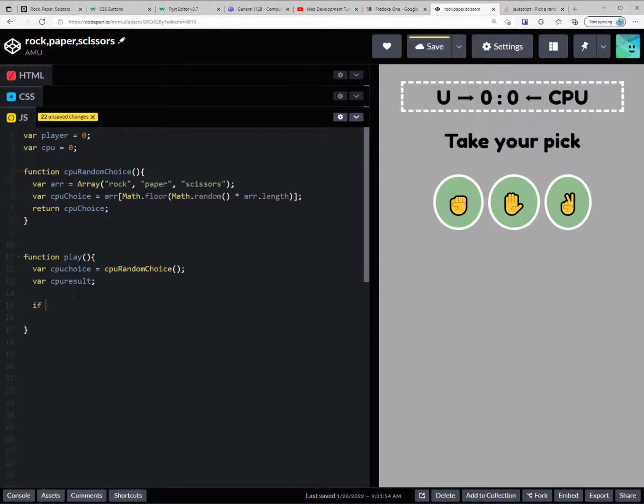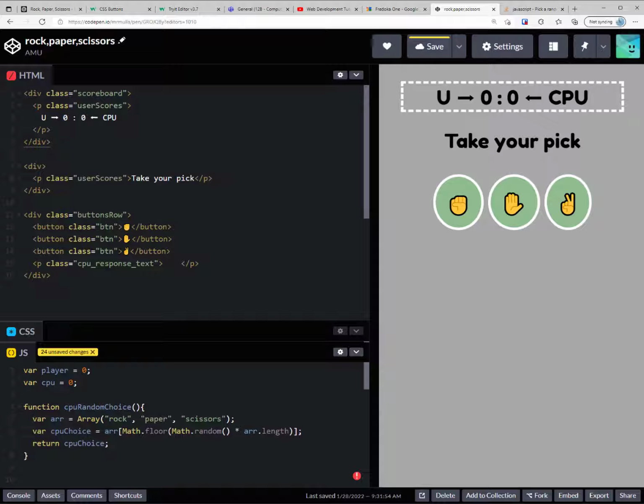So we're going to say if, in fact I can't write this yet, let's apply some logic. I could have 3 separate functions that do exactly the same thing. What I mean by that is here on our buttons we need to apply these functions so that when each one is clicked it tells the computer that the player chose rock, paper or scissors. So on click we're going to run the function play, and we're going to give an argument, in this case rock. That will make more sense in a second.